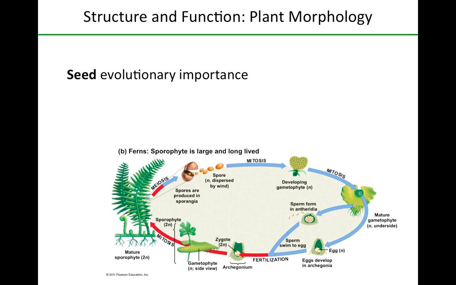Okay, and so the other thing that I mentioned was that it allowed the embryo to disperse from the parent. And so if we look back at ferns, which have already split, so ferns do not have seeds. Seeds evolved after ferns split from the gymnosperms and angiosperms. If we look at what's happening in the ferns, remember, if you look at the bottom of this diagram here, remember that ferns and other more primitive plant groups are relying on water to carry sperm to the egg.